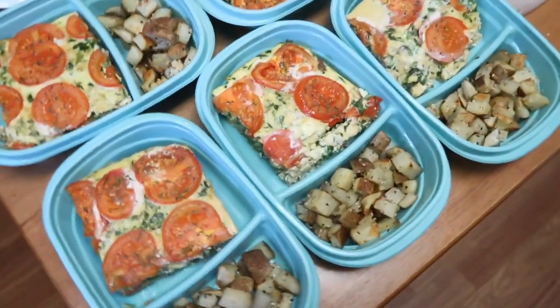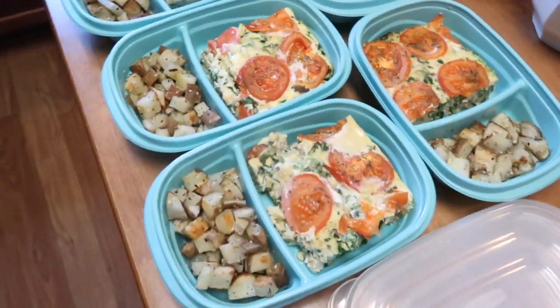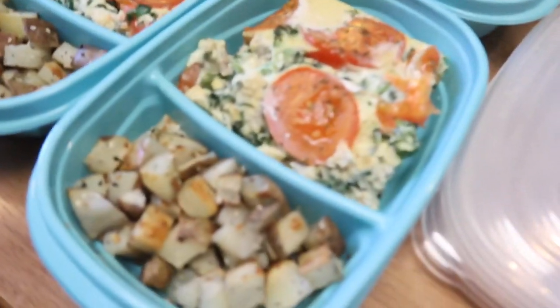Here is my meal prep breakfast for the week. I will be doing other things for the kids, but this is what I will eat.